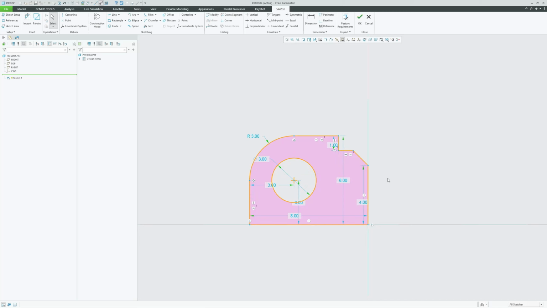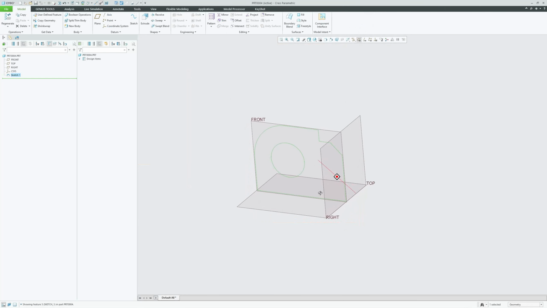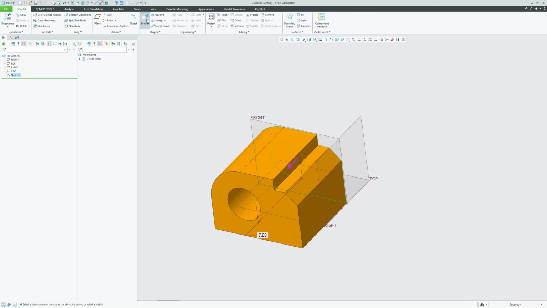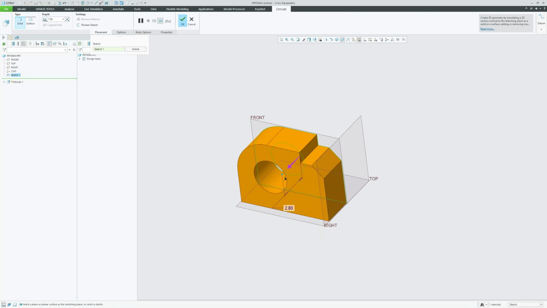The software has created dimensions, so it's now a fully parametric sketch that I can change by just double clicking on the value and changing that. I want to keep it as it is, as it's from my DXF file in this scenario. I'll click on OK, and now I can use that imported sketch to create new features.